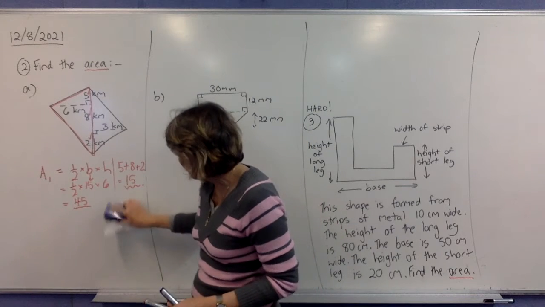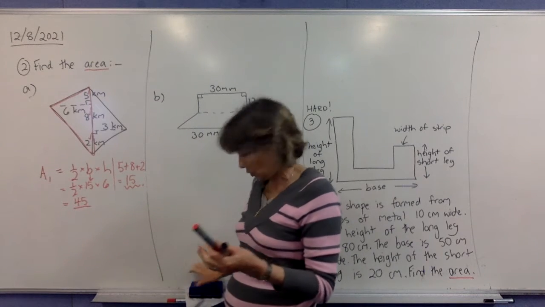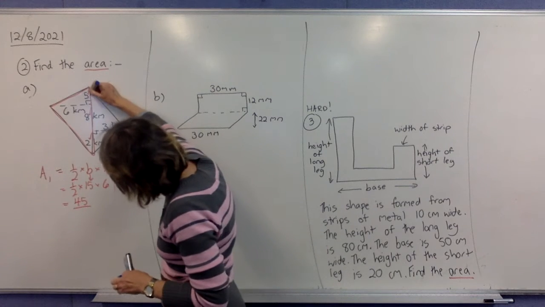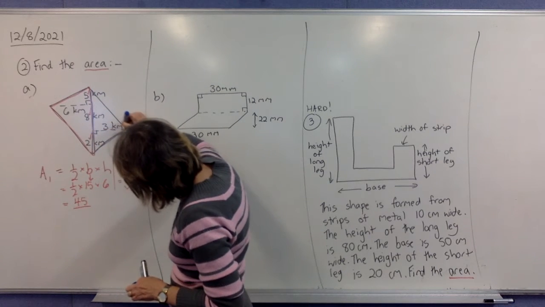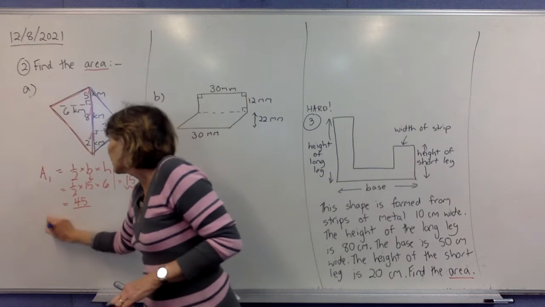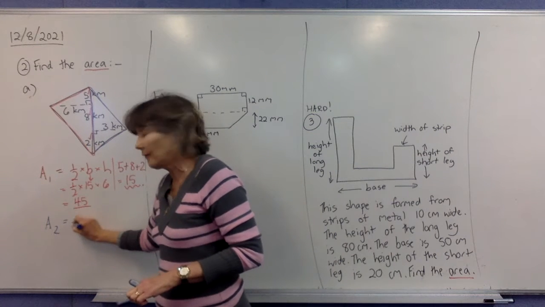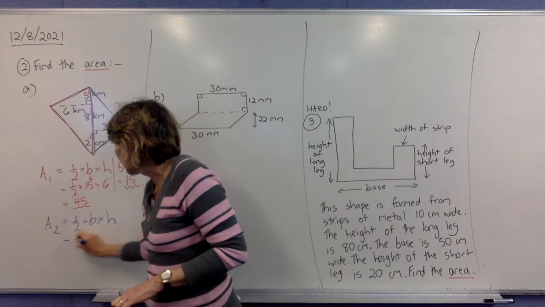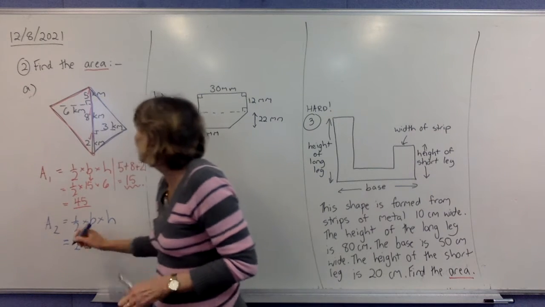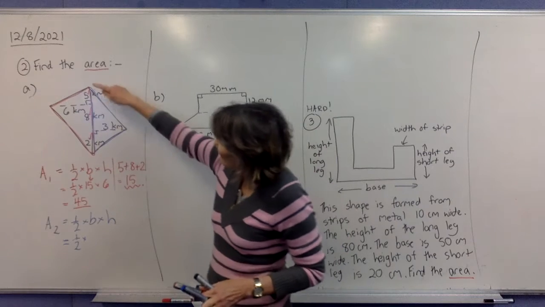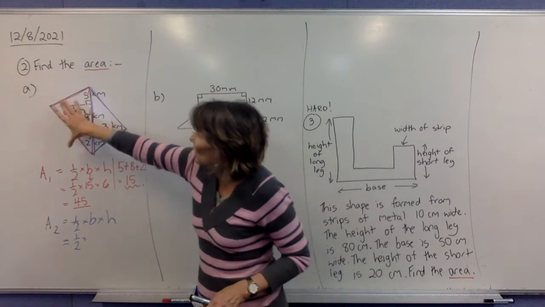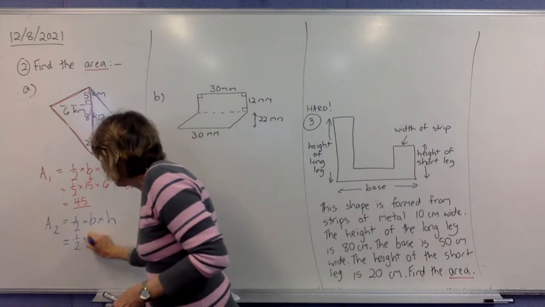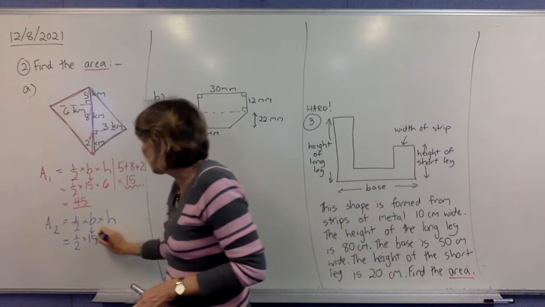All right, now, we're going to do area 2. So I'm going to mark it in blue. So it's this triangle I'm looking at. So area 2 equals a half times base times perpendicular height. So we have a half times. Now the base is exactly the same as the base of the red triangle. So it's still going to be 15 that we put in the spot for the base.